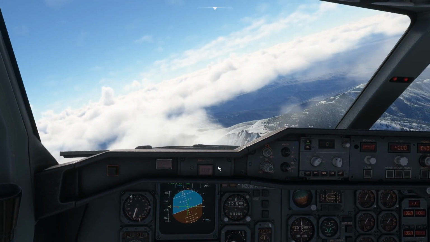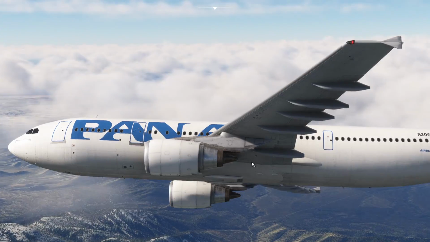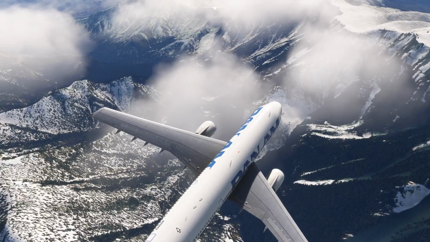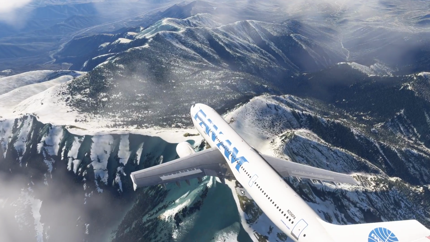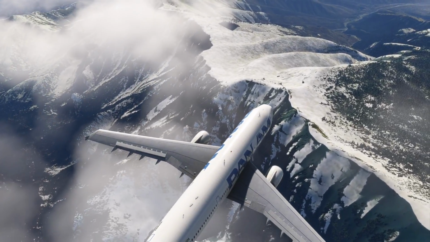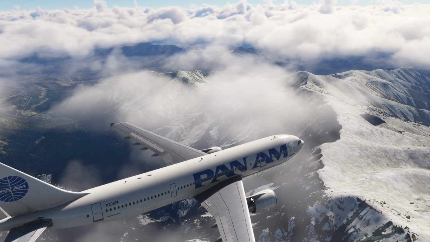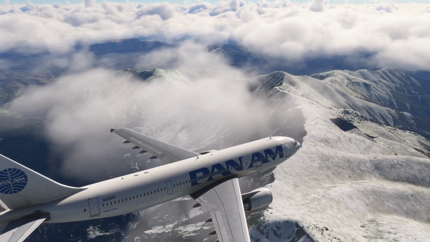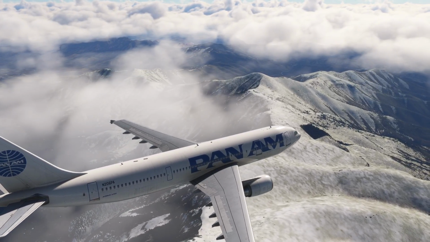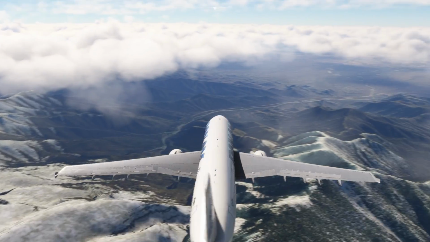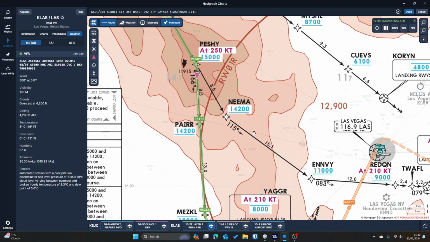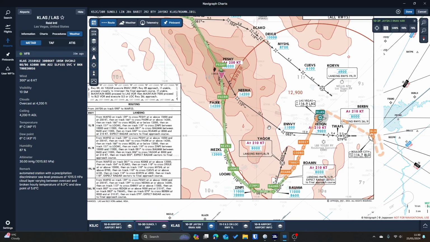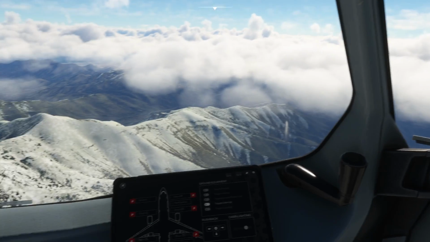Okay, so we're doing this right turn, which is quite nice because that means we're going to have a look from outside, see just how close we are. Maybe it's not as close as we thought. We've got at least about 1,000 feet there of separation from the mountains, which is what you'd be hoping to see. Very cool though, isn't it? What a nice route into Las Vegas. It's coming right over the top of the mountains and then dropping down in.